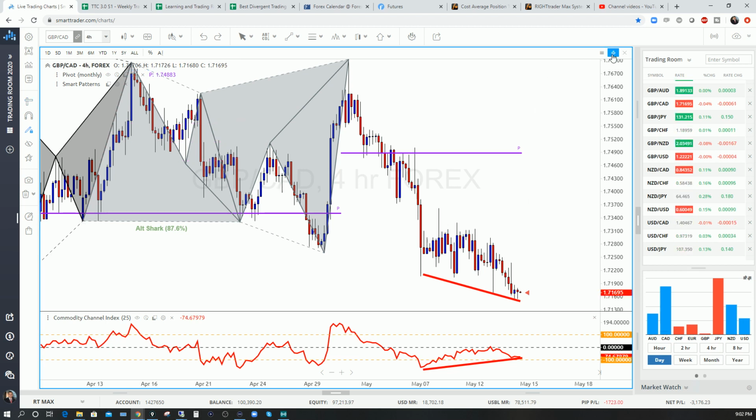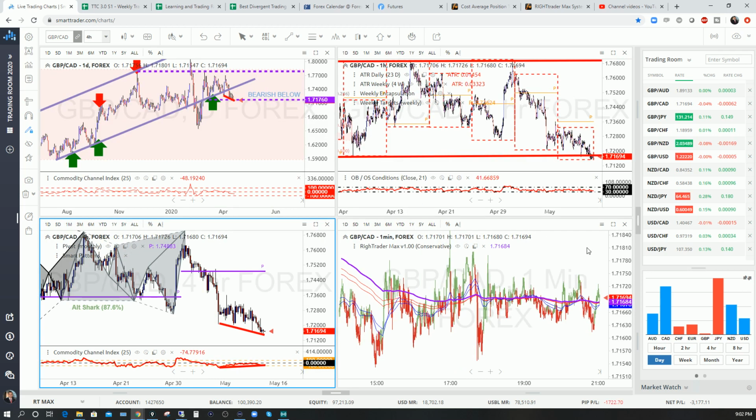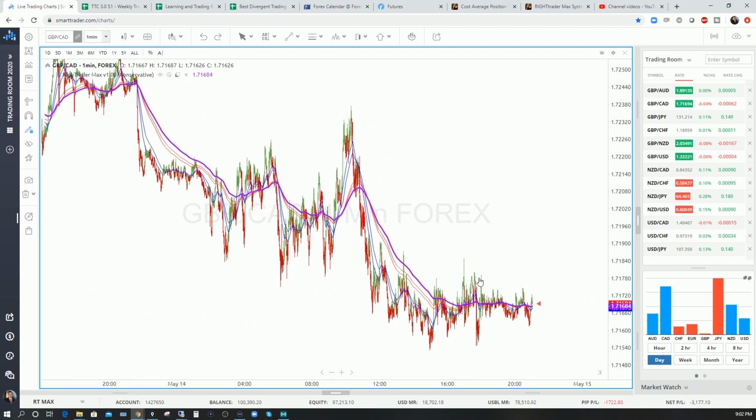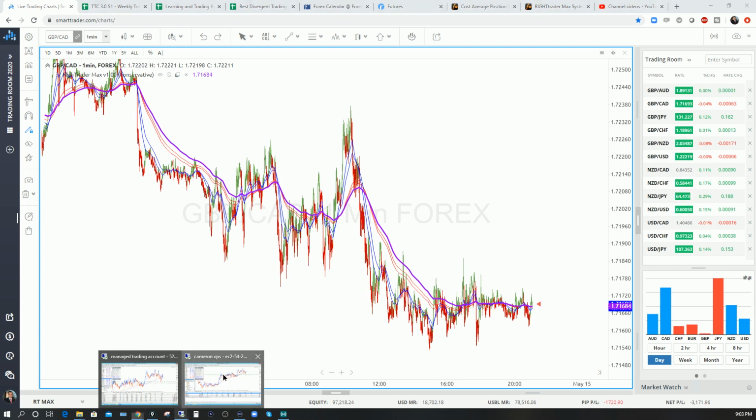Now I'll be honest with you, it's been a tough ride because you've seen a lot of indecision on this, and if I go to the 1 minute time frame, you can see it's not moving anywhere right here. Check that out. It's really just sideways. So let's wait for the breakout, but I'm going to go ahead and trade this only at the open of the European trade session, or just before that.